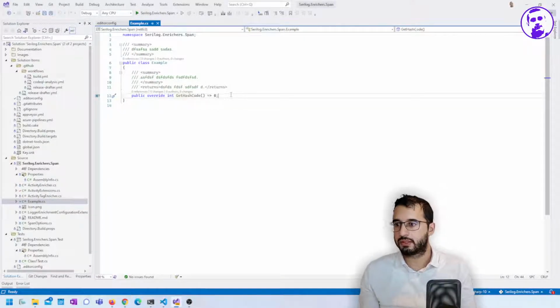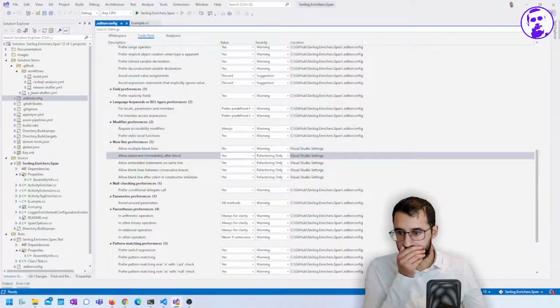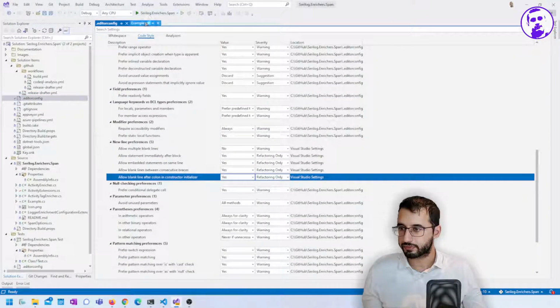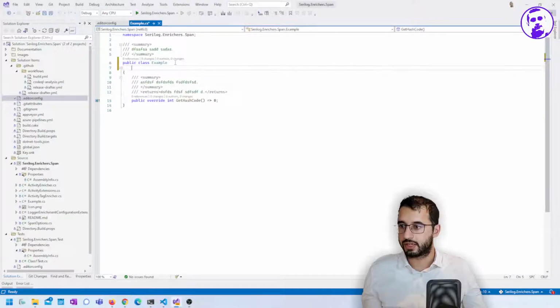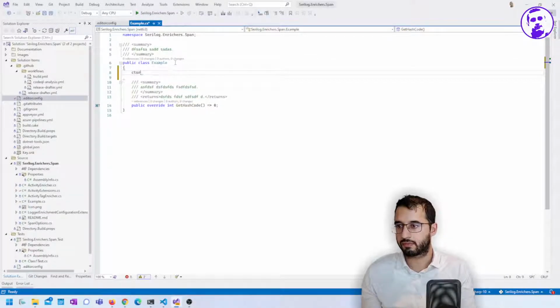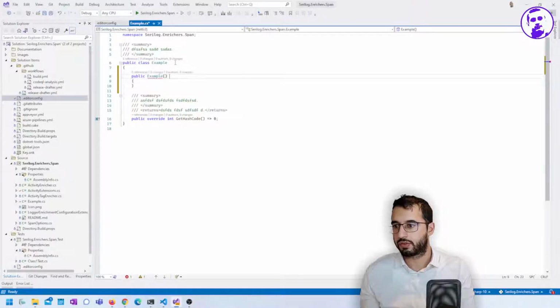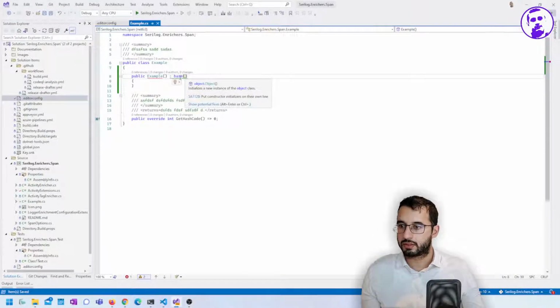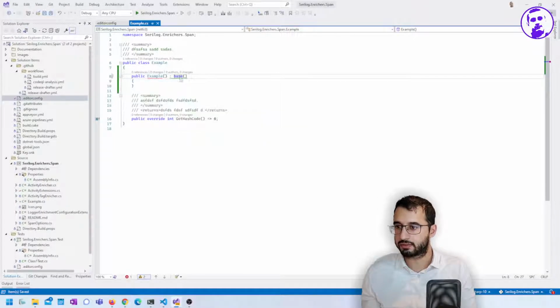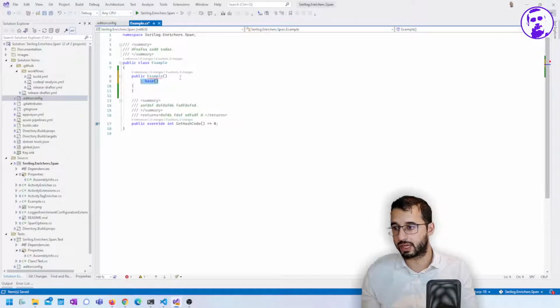And what was that rule I was going to look at? Oh, so let's create a constructor. So if I do put constructor initializers on their own line, so that's a StyleCop rule right there.